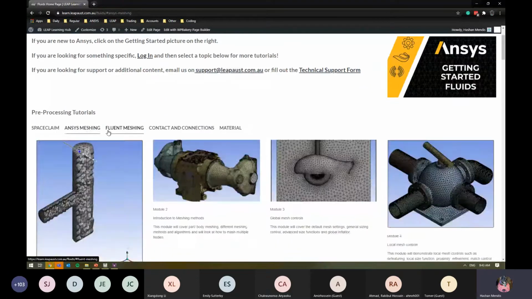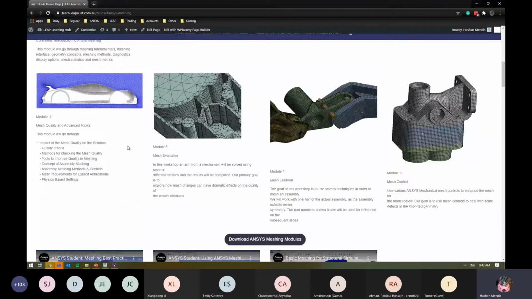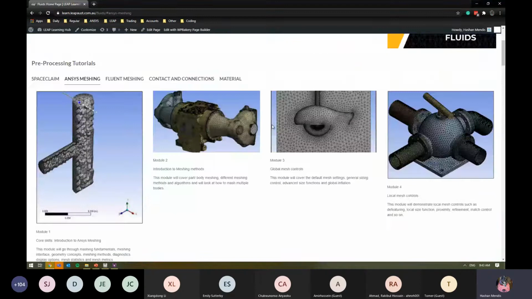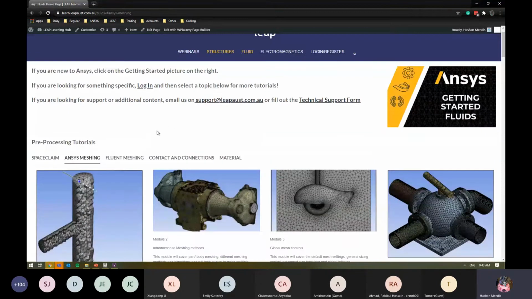If you scroll to the top, you can just click on the Ansys meshing, and again, we've got everything there, and some additional tutorials are there as well. We don't have anything at the moment up here for ISIM, so if you are using ISIM for your particular project, have a bit of a chat with us. I'm sure I'll be able to find some content for you and send it your way.